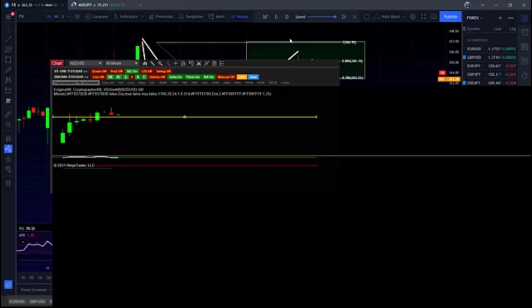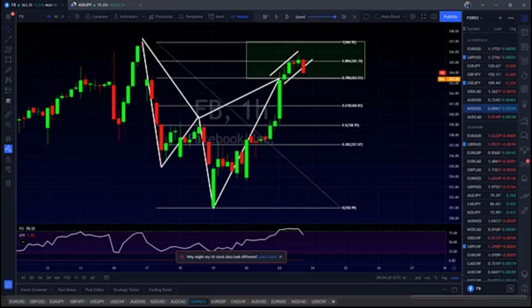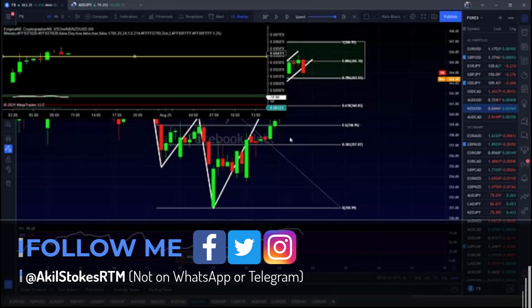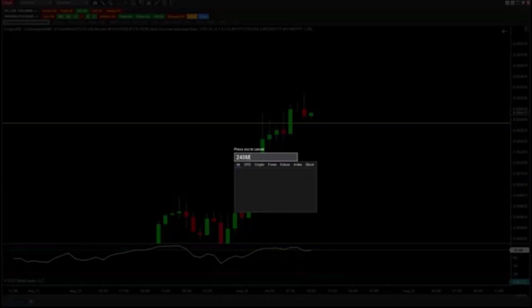Now this one is tricky as well because, again, being the close of not only the hourly but the 4 hour, you also had to make sure we didn't get that higher high, higher close on the 4 hour. Because if we had that higher high, higher close on the 4 hour, that would have invalidated the trade setup as well.